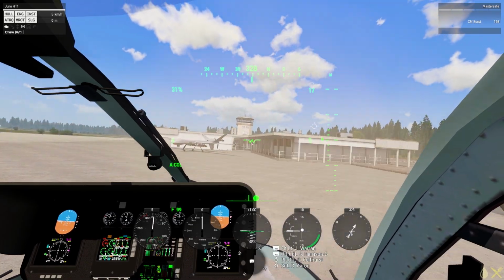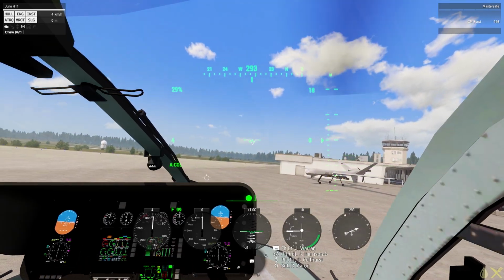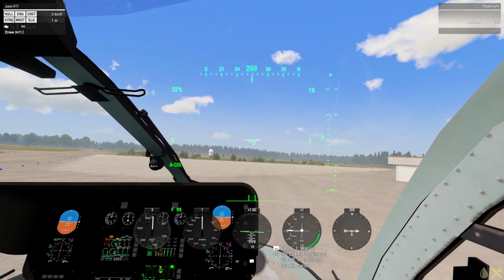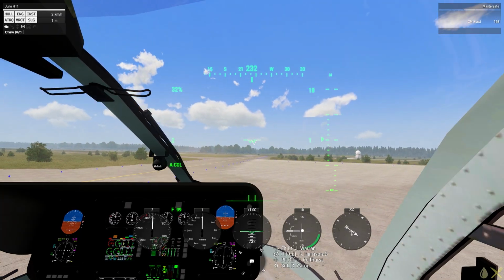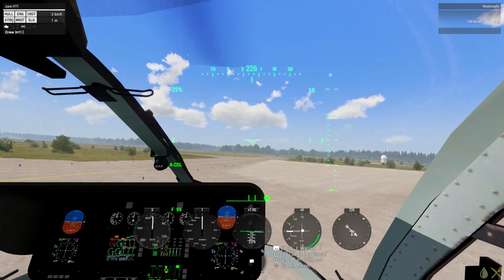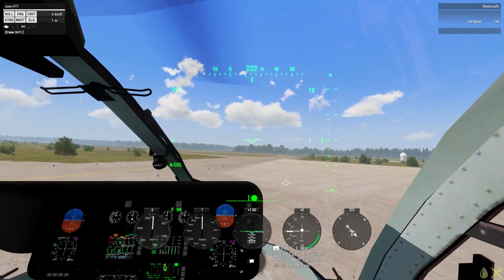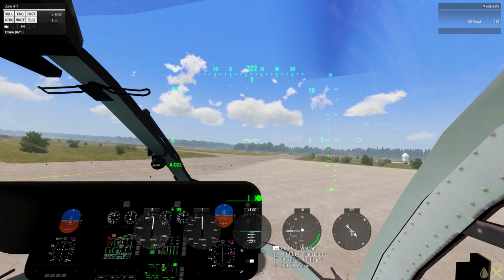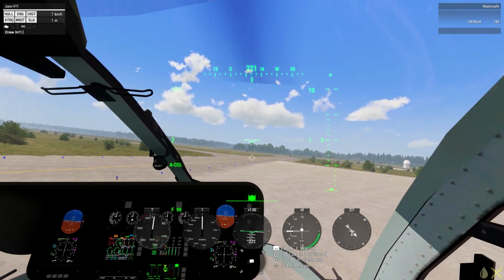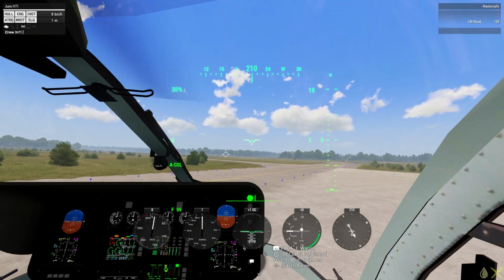So we're going to do the auto-rotation landing. Your options are full collective to zero, glide it like a plane, get that nice attitude in. Once we're there, continue to guide us down to the ground. If we're too fast, we're going to smash into the ground. If we're too slow, we're going to fall out of the sky and smash into the ground. So it's finding that balance between being too fast and too slow. That one is normally quite important.